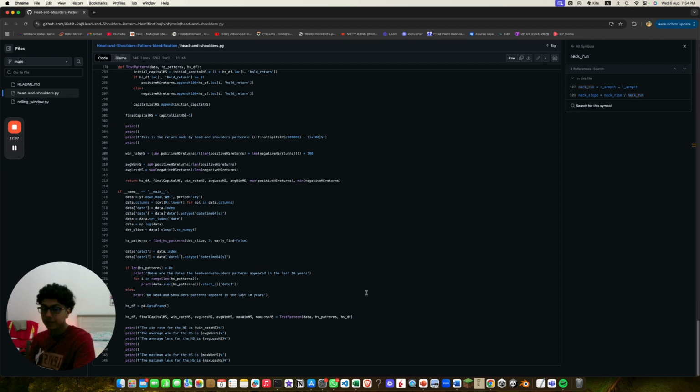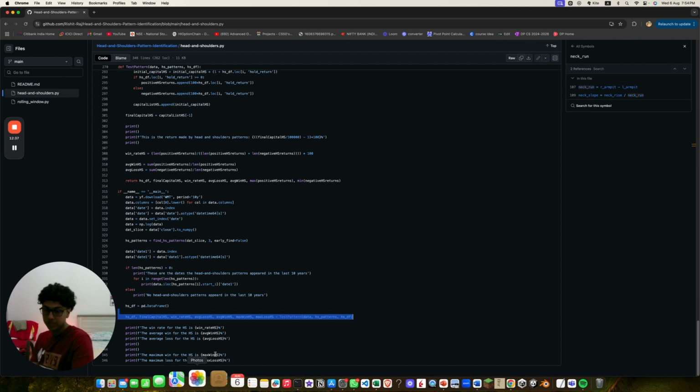And now what this main function does is it outputs the dates at which the head and shoulders pattern appeared in the last 10 years. This is just because I've gotten 10 years of data. You can do 5 years, 5 days, which is very unlikely you're going to find any head and shoulders in 5 days. You can set your period. So this is by default daily data for the last 10 years. You can change this, right? So this is where Yahoo Finance is good. It's very flexible. And if there's none, it will print out no head and shoulders found. Then what it does is, here you go, you get from this test pattern module we just talked about, it'll calculate all the performance metrics and output them out.